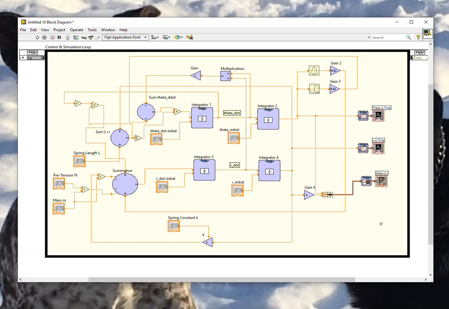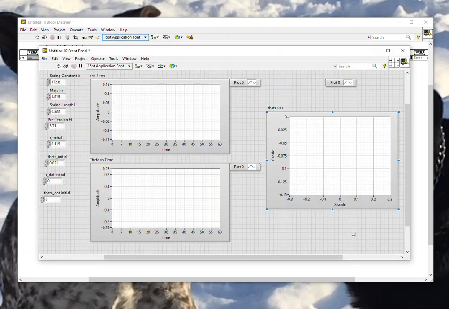I think now that seems to be our complete diagram. And if we go to the front panel, we'll see our graphs are there with all of our parameters. And the only thing left now is for me to run this.